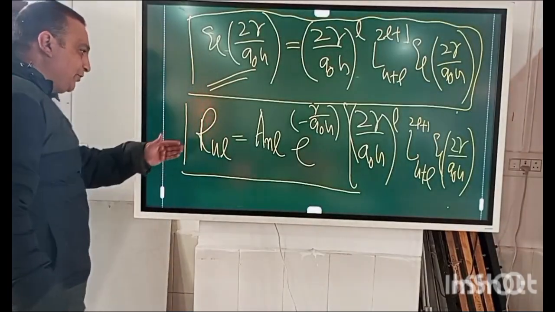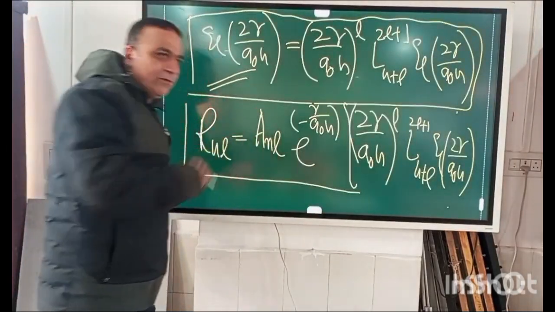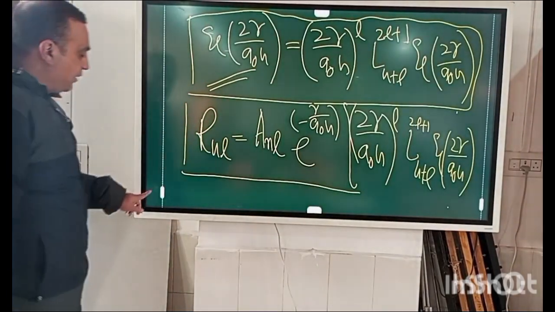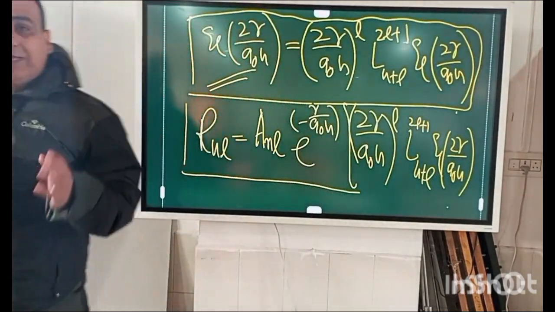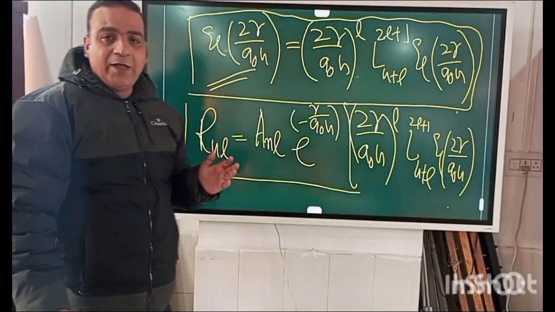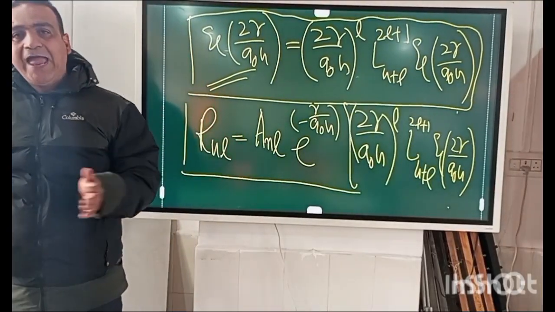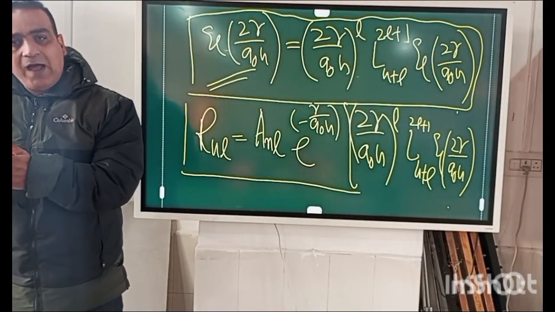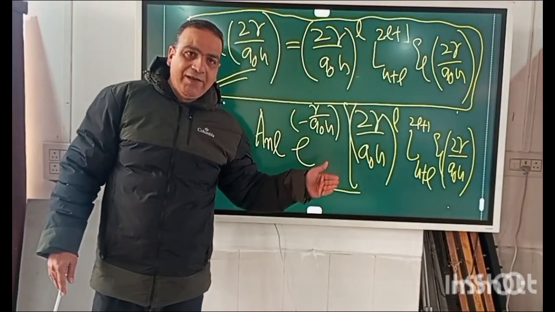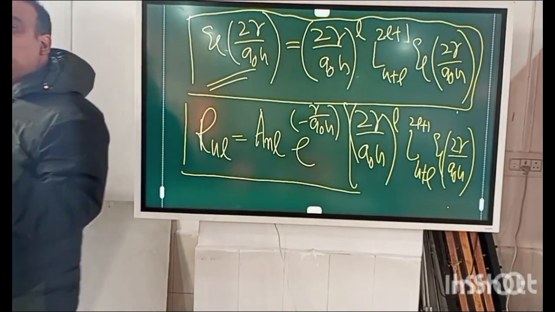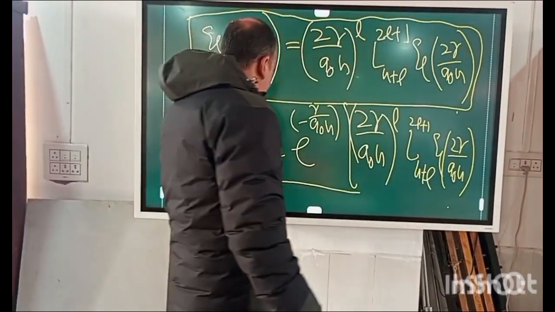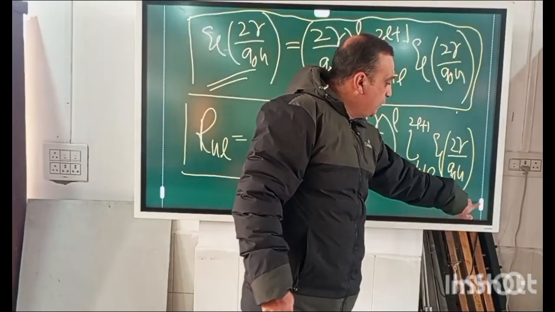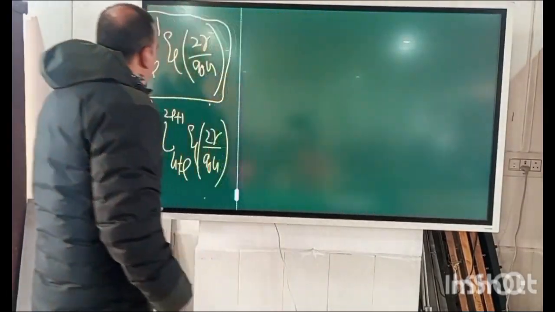And of course you know that this A n can be calculated using the property of normalization. Now we have the third important part. We have undergone the azimuthal part, we have undergone the radial part, and now we will go into the angular part theta, right? So do you remember that equation? What was that equation?